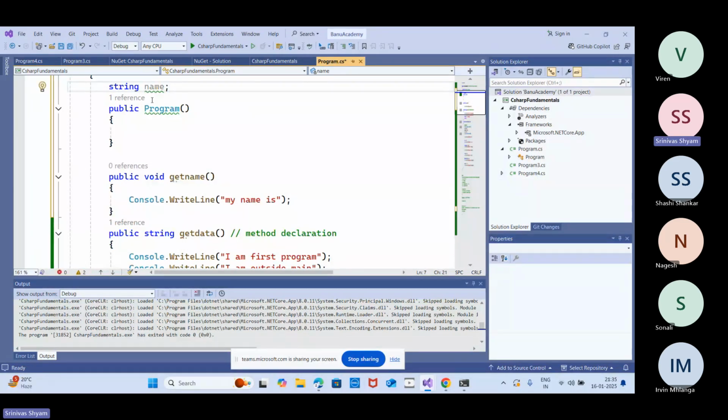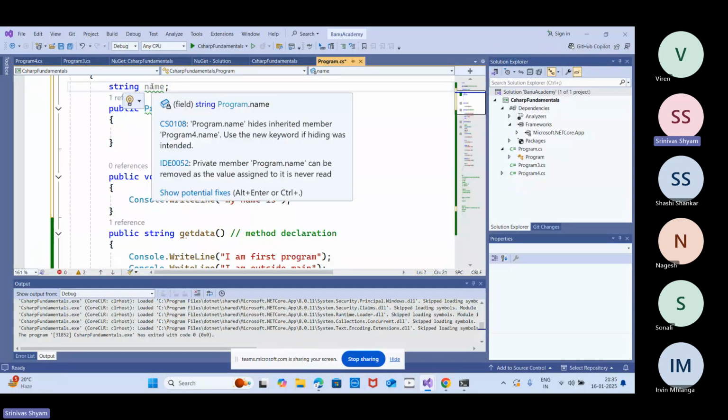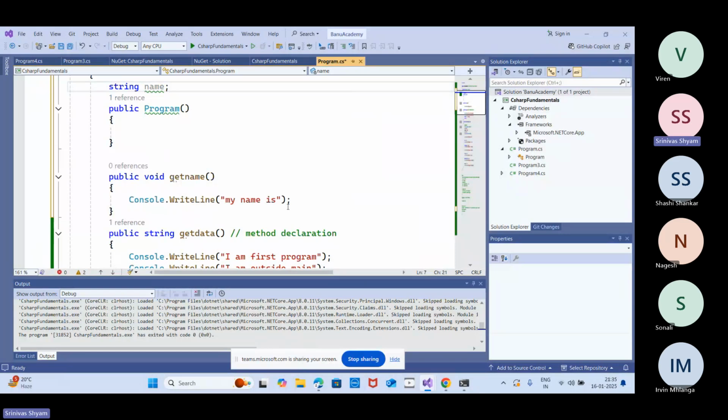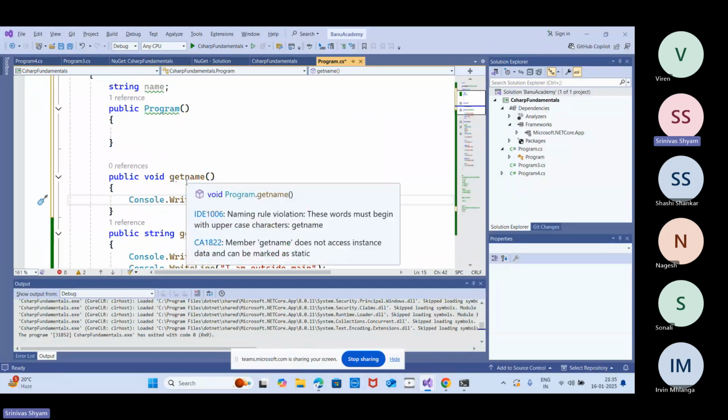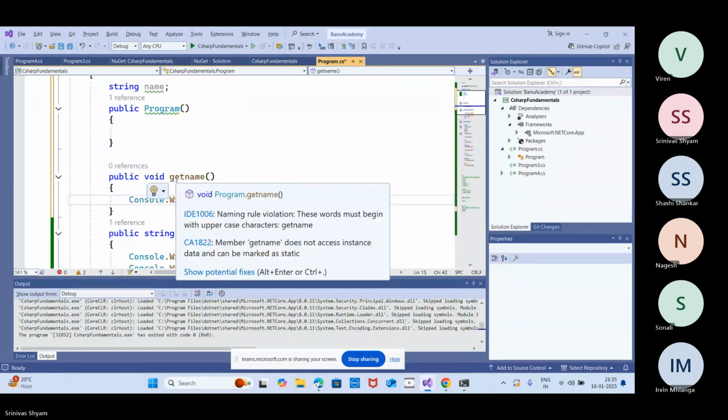This is one variable I have created. Here, this name I want to call inside this particular method, "my name is".